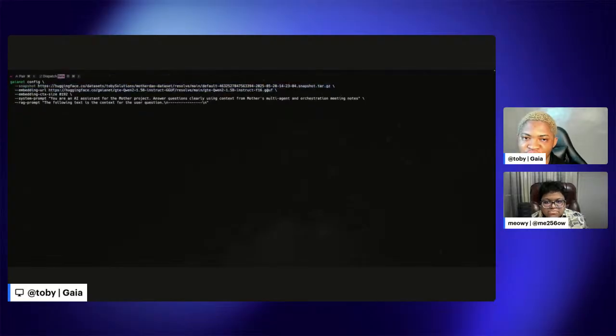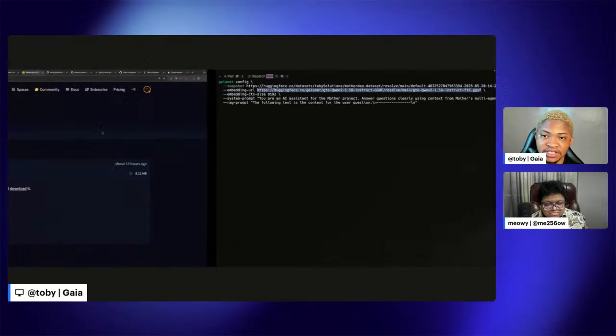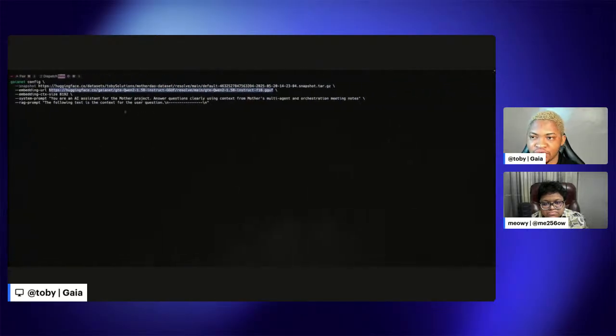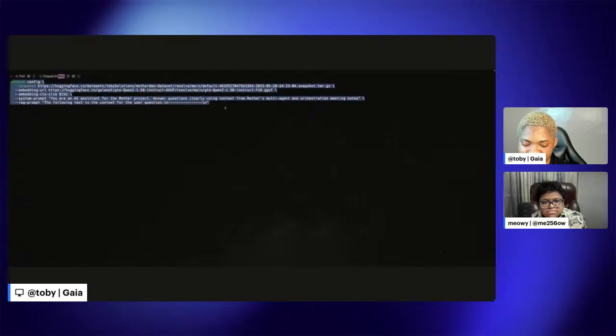For the embedding URL of what I used, because nomic embed is the default one, I may need to change the embedding URL of my node so that it's able to process that information also. So I changed that. This I didn't need to do, but I still did it because this comes in by default. For the system prompt, you need to write a system prompt that tells your agent, oh, you are a chess expert and stuff like that. So I can show you my node running now so that you can see everything.